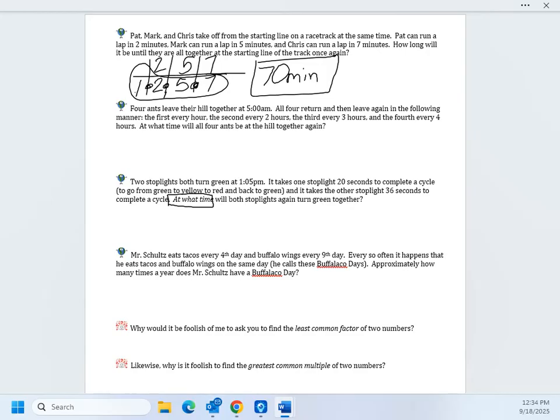Elliot? Could you put an hour and 10 minutes? You could put an hour and 10 minutes. It means the same thing, it's the same value. I would take them both. Joe, do you have a question? What's your question? Is Pat currently running continuous laps until they beat the track again? Because if they start, it takes him 2 minutes, and then 3 minutes later, Mark will be there, and then Chris will be there 2 minutes later. If they keep running until they all end up at that starting line at the same time. So in 70 minutes. Okay, so yeah.